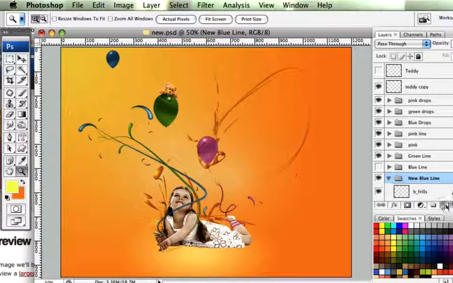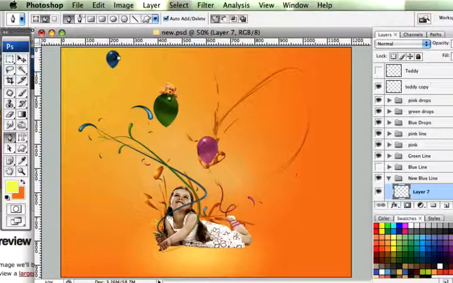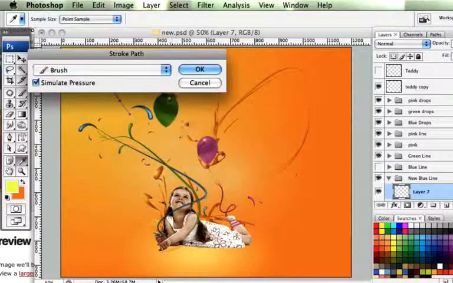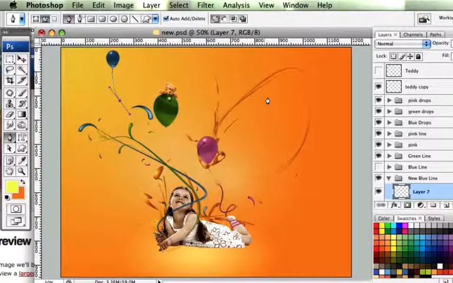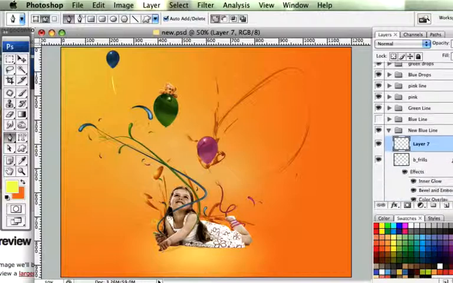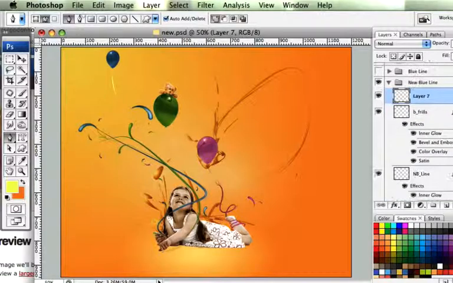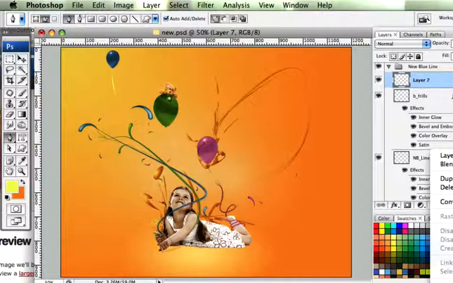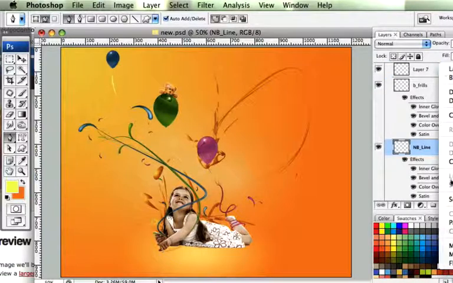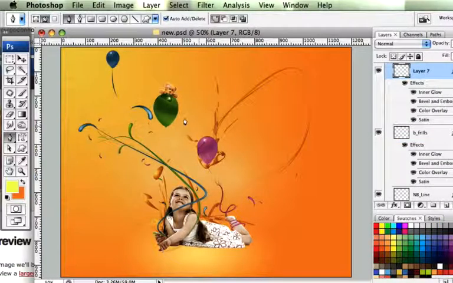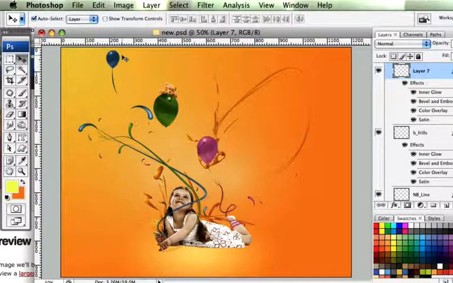Let's just add these in because it's annoying me a little bit. So with the pen tool, you might want to have a line coming down like so. Remember, right click, stroke the path like so, and then just borrow one of the previous layer styles, copy it, and just paste it right on top of it. And you get a cool little effect like that, and then just move that up like so.